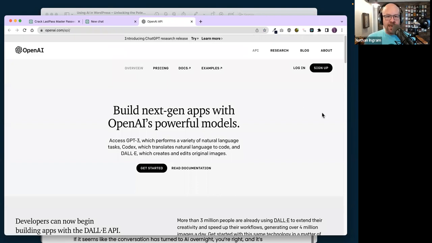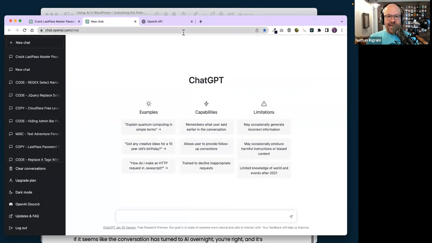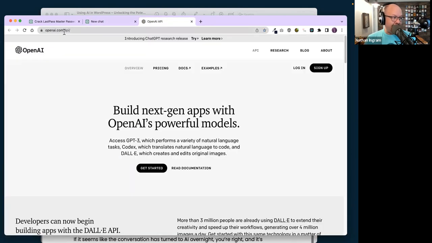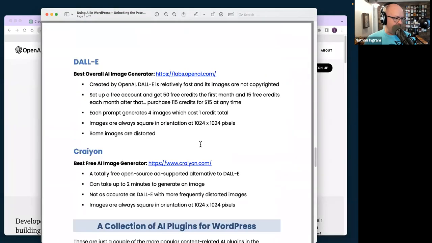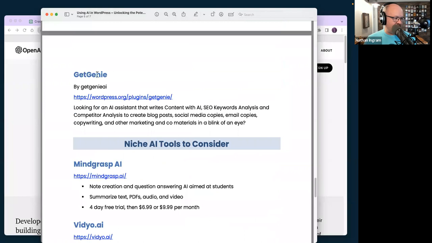Britta, what is the difference between chat.openai.com and platform.openai.com? So chat.openai.com is ChatGPT, what we've been playing with. Platform is, for example, the AI WordPress plugin Get Genie, which requires an OpenAI API key.